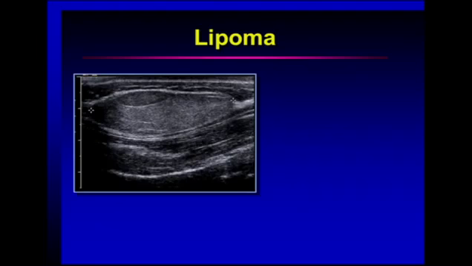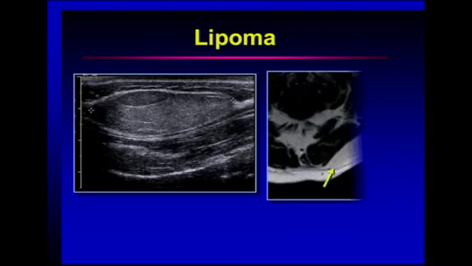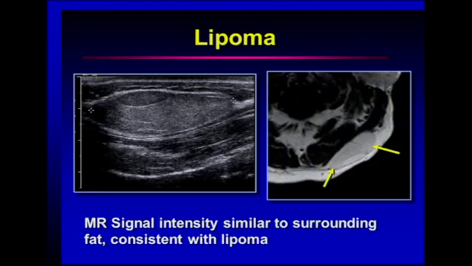Sometimes it's unclear sonographically. This oval mass had two different types of echotextures within it. The patient went on to have an MR scan, or CT would work as well, showing the fatty nature of the tissues, just two different types of areas within it with a high signal from fat components.